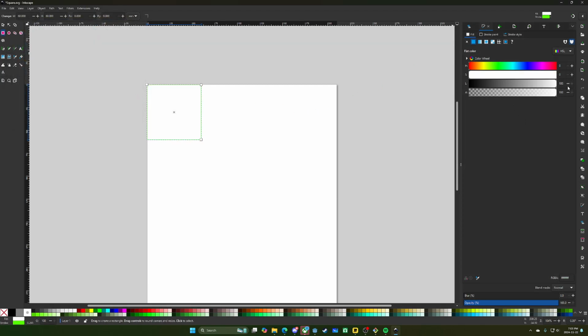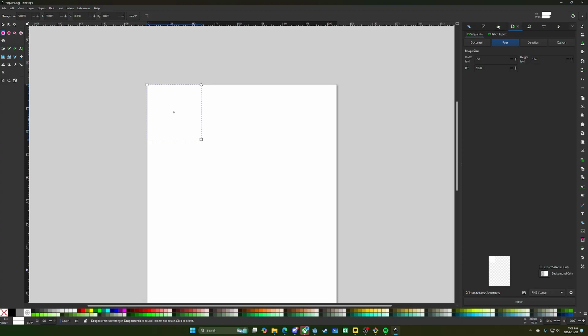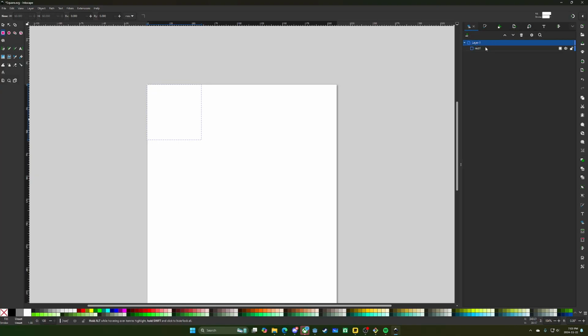And for now, the goal is not to make anything that's going to be definitive. It's just to give ourselves a shape that we're going to import and have something to add, so that our shape is visible and we can draw a collision box around it in Godot. So we're going to select our full layer, and for any selection parameters, I'm going to make this 64 by 64 pixels for now.